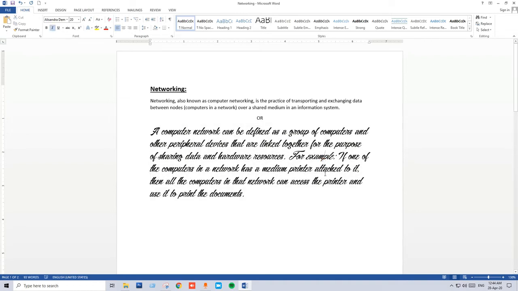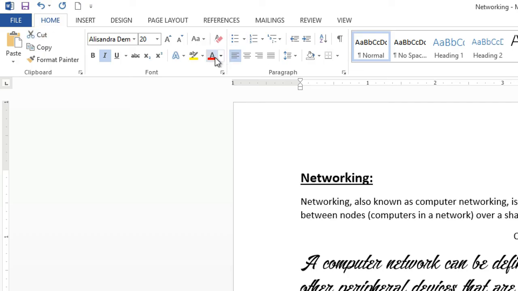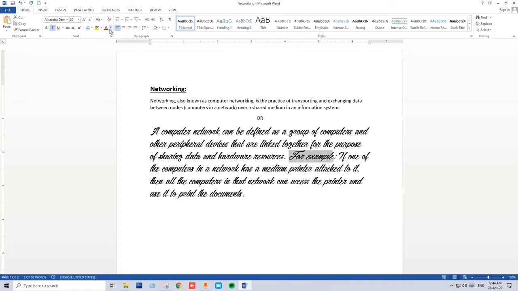To change the color of the text, we'll select that text. For example, I want to change the color of a word that is written inside the text. I'll select that text, and then again in the Home tab, Font group, I'll choose this option. Clicking on the drop down, it shows me different colors. You can see the preview is visible. The desired color will be selected by you and it will be shown in the text.